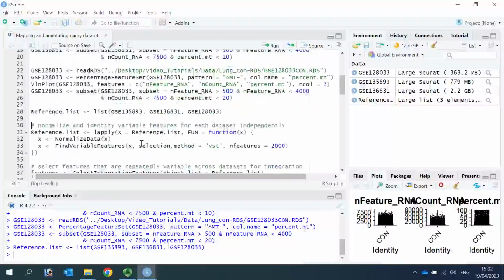So we can use the lapply function to perform data normalization and find the variable features for the data list.